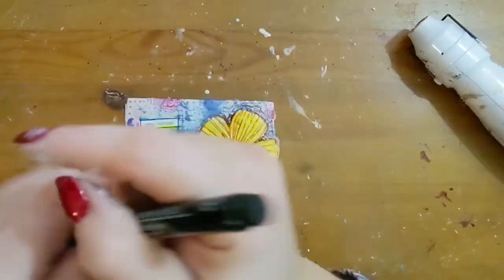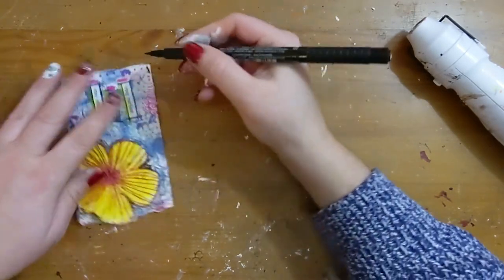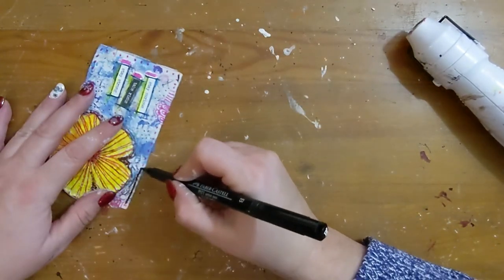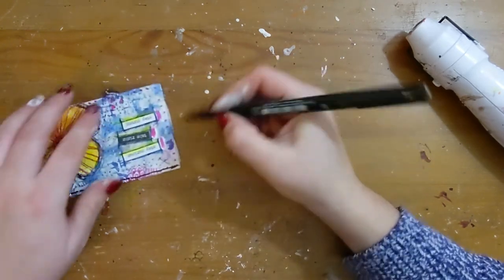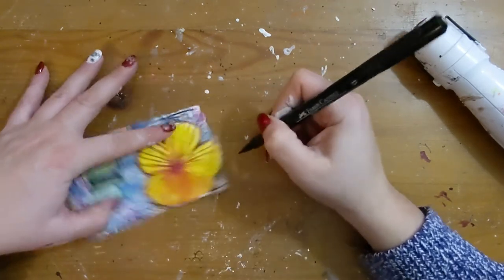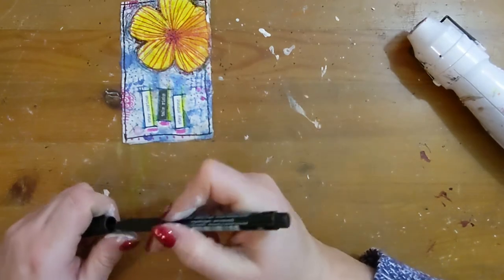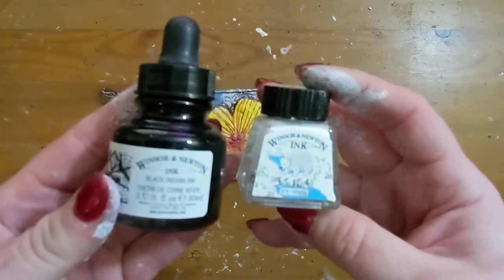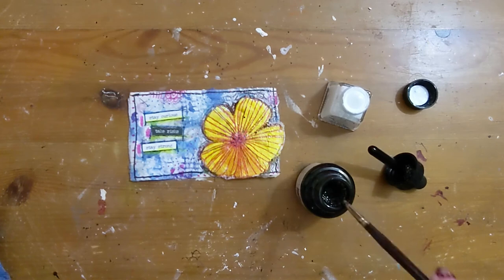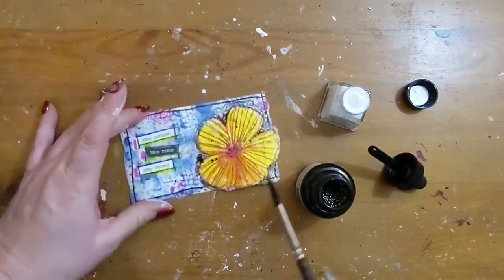Then I'm going to take a Faber-Castell Pitt Artist Pen in black and just create a little sketchy border. Next, I'm just going to take some black and white ink and add some splats. And after those splats, it looks like the project's pretty much done.